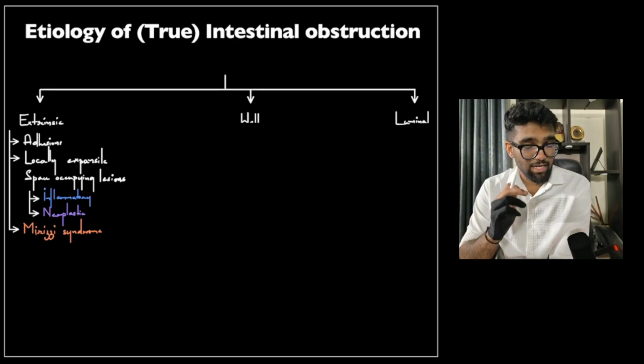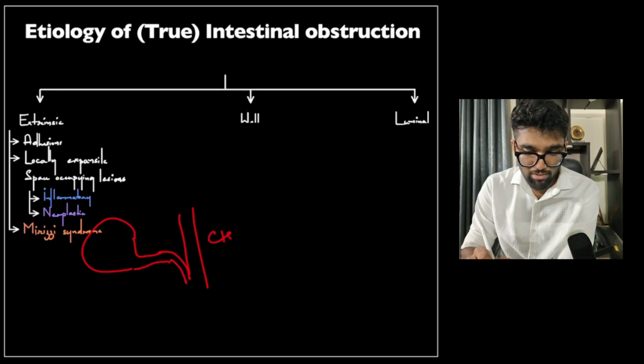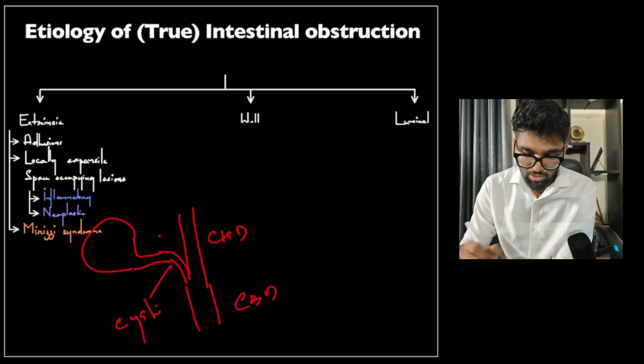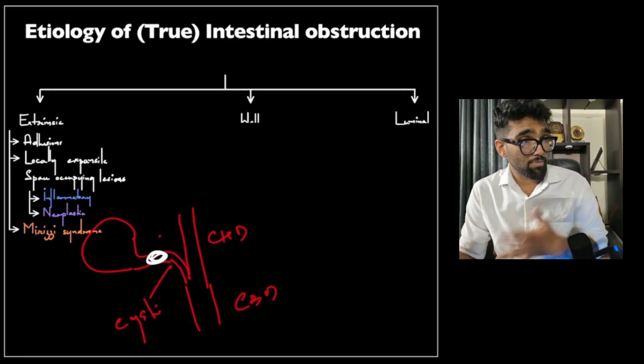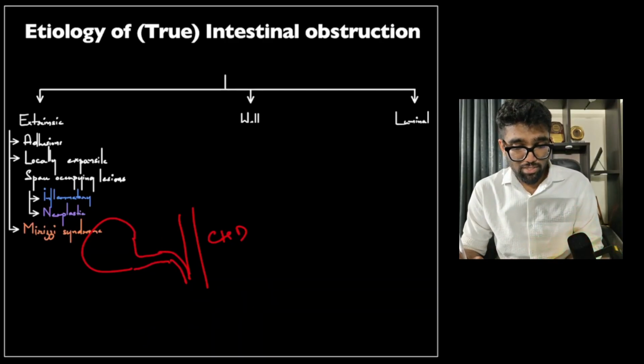within the cystic duct. So we have our gallbladder and we have a cystic duct, and the cystic duct obviously combines with the common hepatic duct to form the common biliary duct. Okay, so this is the cystic duct. Now, if there is a stone in the lumen of the cystic duct, that can then secondarily compress the second part of the duodenum, and that can result in intestinal obstruction. So that's Mirizzi syndrome.